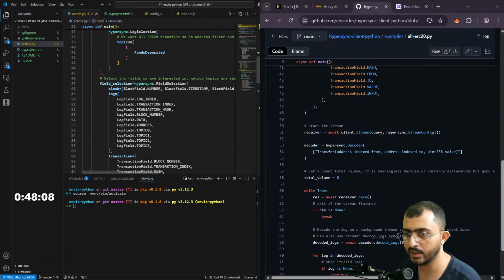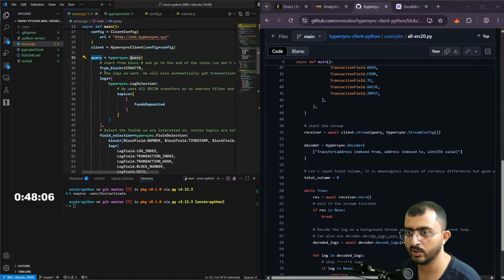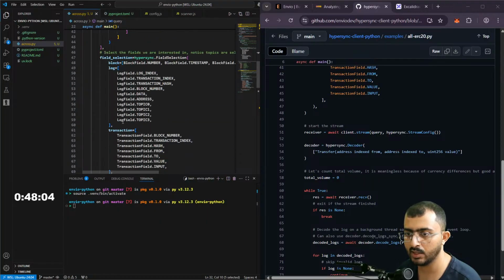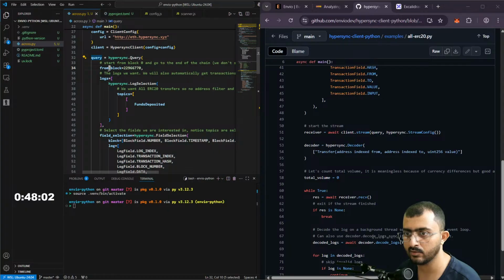Then this is a query. In the query there are multiple things, which are from block, logs, field selection, etc. From block is very clear by the name. The query will fetch events, or a particular event, FundsDeposited, after this block.